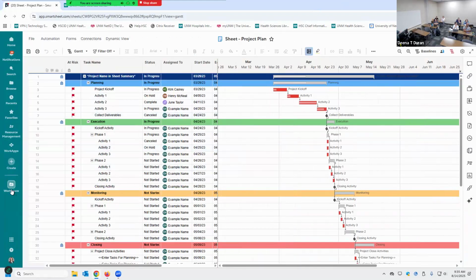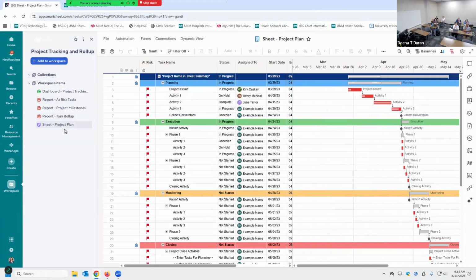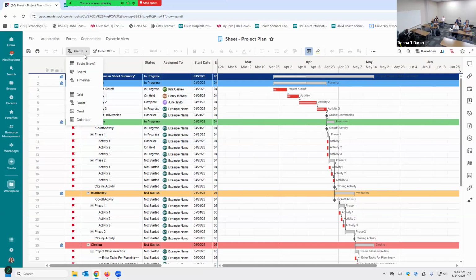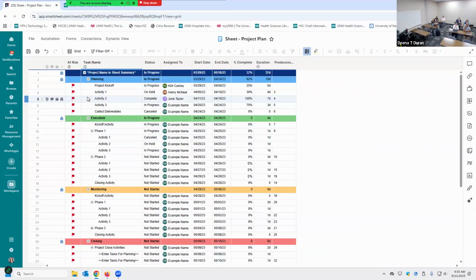We'll toggle this closed, but your workspace, you can always access it through here. We'll close it for now. By default, it defaulted me to Gantt view, which on one hand is like, yeah, Gantt view, project management, wonderful. On the other hand, if you're like me, I'm like, cool, I love Gantt view, but I'd like it to go away for a little bit while I work in the grid. So we'll get back to you later, but if I'm setting things up, I need to see my grid.